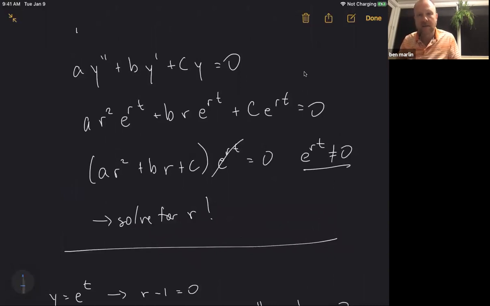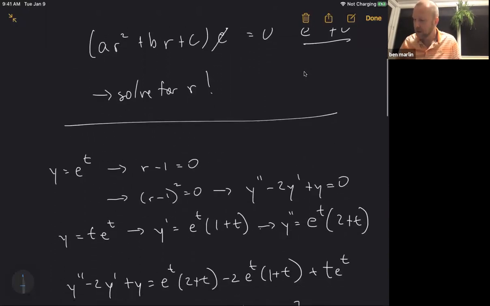Another nice side benefit that comes from the theory, I'm not going to get into why right now, is that these solutions are going to be valid for all values of t. That is to say, t is good on the whole real line, or if you're one of those folks doing things with complex numbers, the entire complex plane.